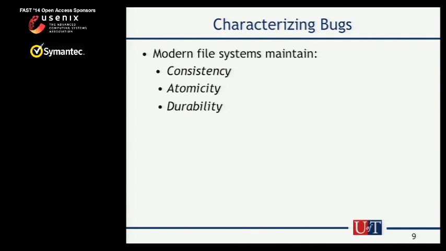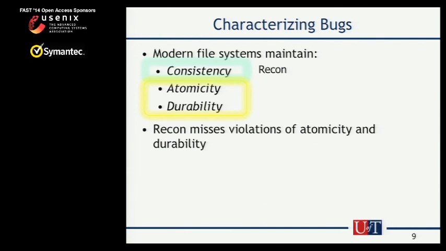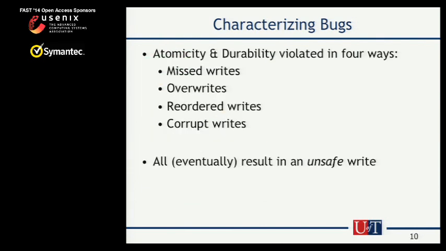So our problem is that checking the internal consistency of each transaction is not sufficient. Bugs can still corrupt the on-disk metadata by violating the semantics of the transactional crash consistency mechanism. So our solution is to extend Recon to check the behavior of the transaction mechanism at every write instead of just the consistency invariants at the commit point.